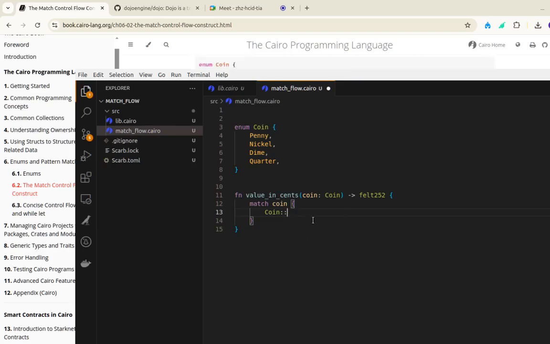For the case where our coin is a penny, it means the number of cents is 1.